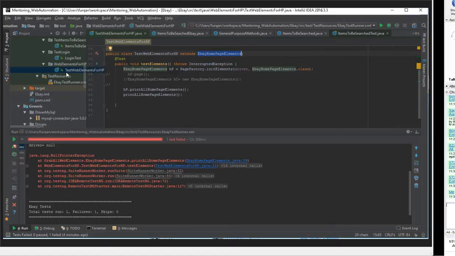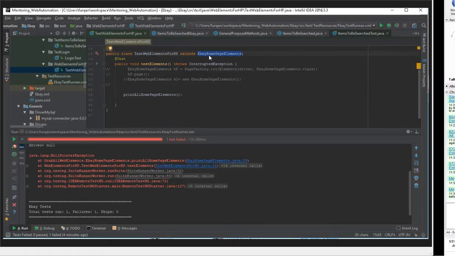It's not actually a page object model, so why are you doing that on line 16? Let's get rid of this, and let's not extend the homepage. It should work.